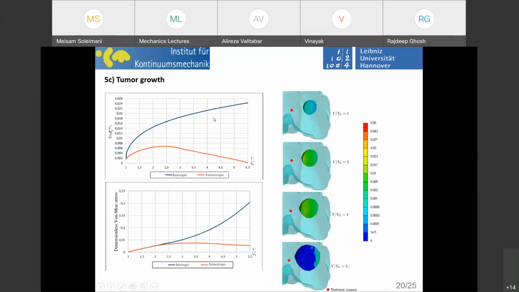And here I have compared two cases, isotropic growth and anisotropic growth. In case of isotropic growth, you get something like this, and then there's no stop for the tumor growth, because there's no stress feedback, right? In this case, basically the brain explodes because there's no barrier to that. But if you incorporate the stress effect, then the growth is restricted.